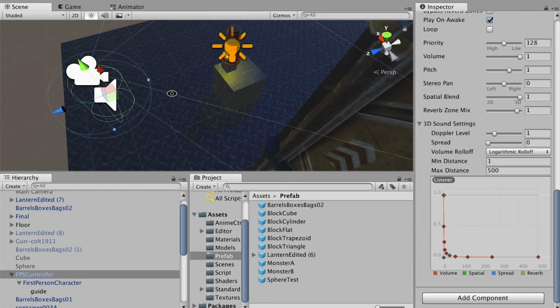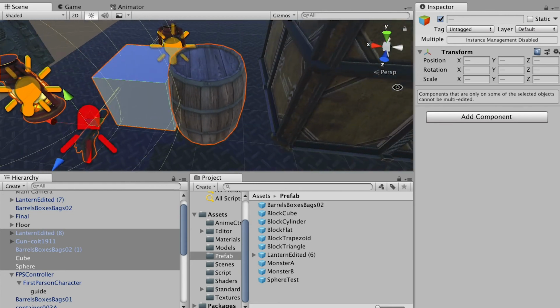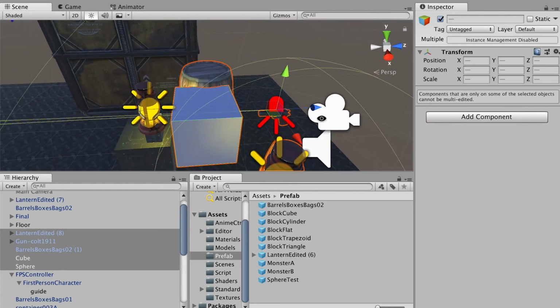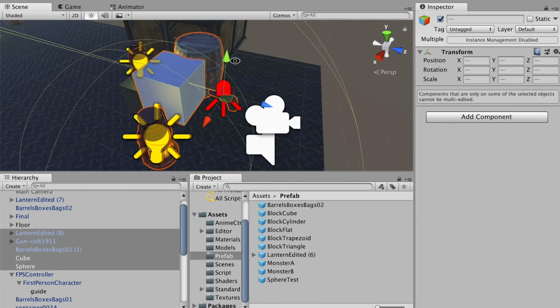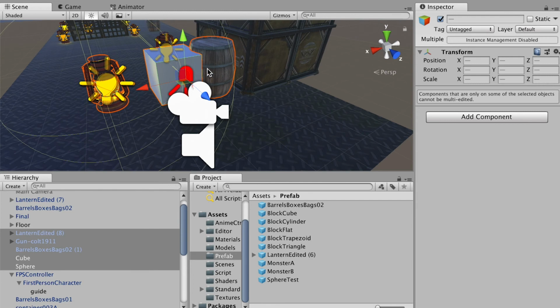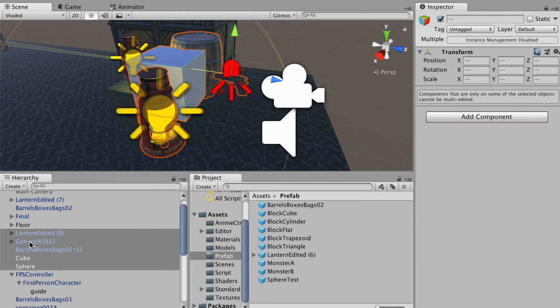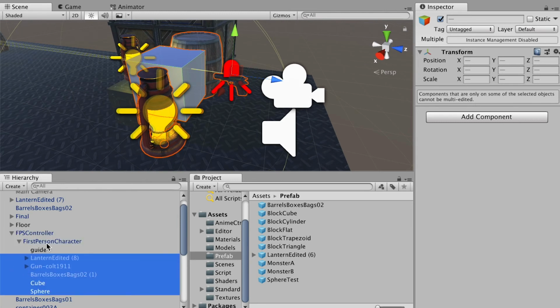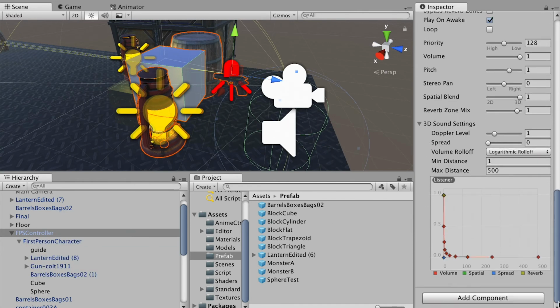So here's our first-person controller, right? And these are the 5 weapons, the 5 weapons we would like to use for our character. First weapon here, second, third, fourth is a cube, and fifth one is the sphere. I believe it is hidden, it's inside of the barrel. So we'll bring all these 5 weapons into our first-person controller and bring them under the first-person character group, and then select the first-person controller, and we'll give it the script, which is the switch a lot of weapons.